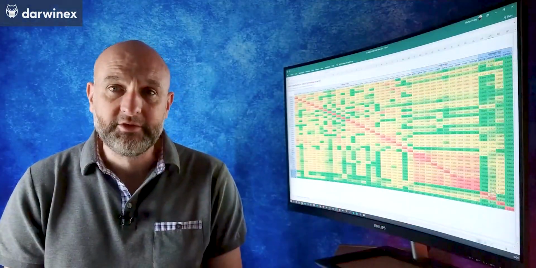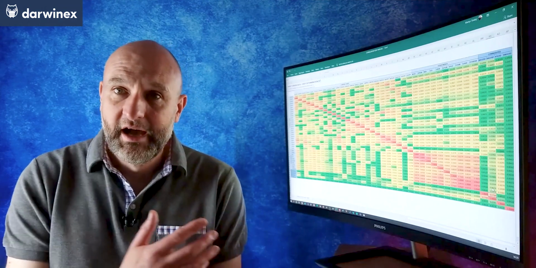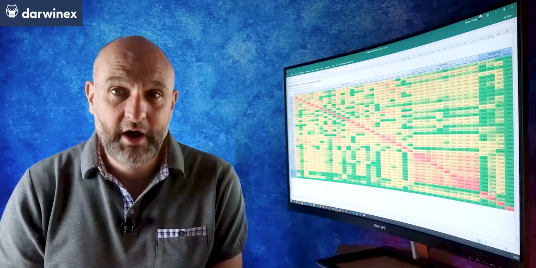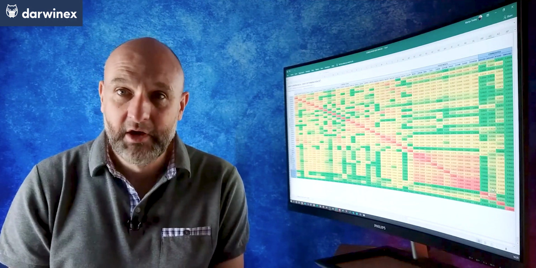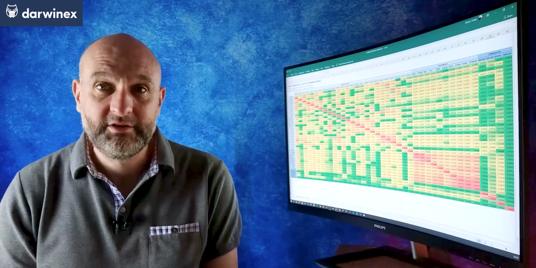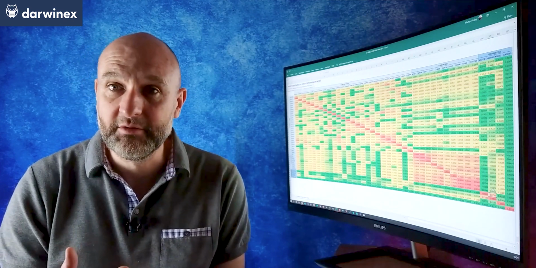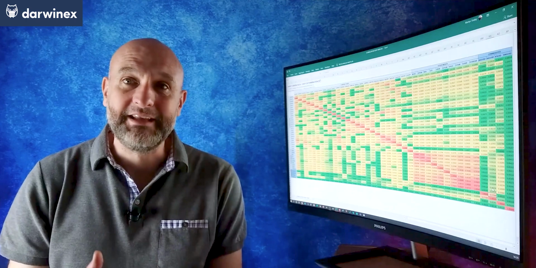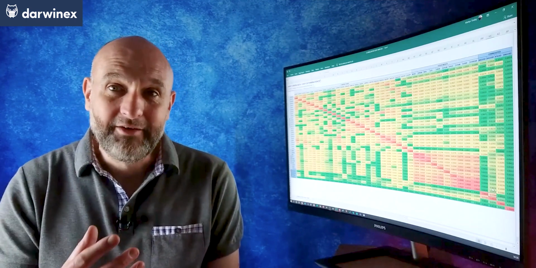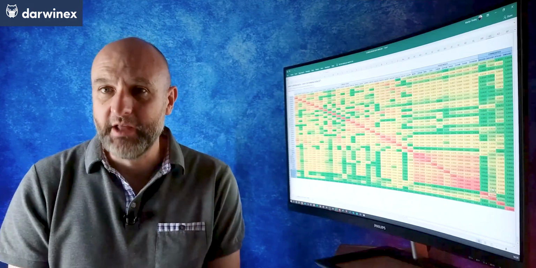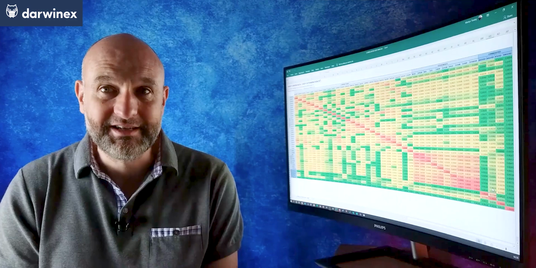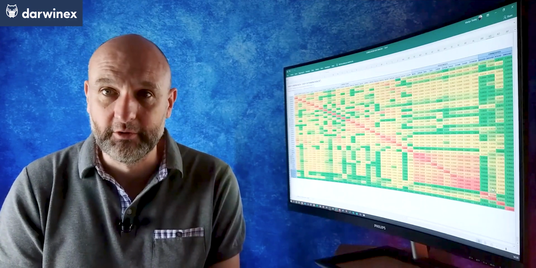So hopefully the results of this study have given you an idea of how different tradable components behave together, what their interrelated behavior is. And we've measured that using the coefficient of determination, which gives us a level of the correlation. But were you aware that there are other types of correlation that you also need to take account of when you're deciding how to build your portfolio?